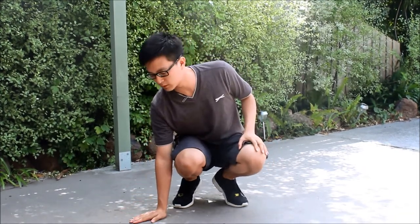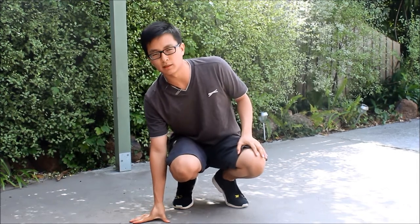Alright, now let's get down to the helicopter. Before you start the helicopter, you should make sure you're on your toes, like that, and make sure you're not flat on your palms, but be on your fingers like that. This gives you height and it makes the move look better.